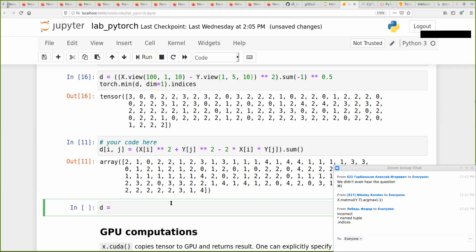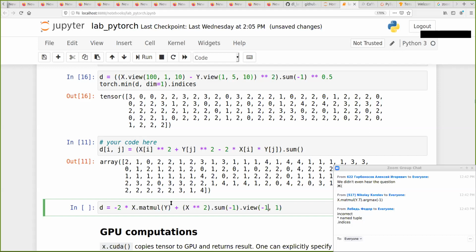So the final solution will look like minus 2 times x y, plus x squared summed over the last dimension, reshaped to this shape.